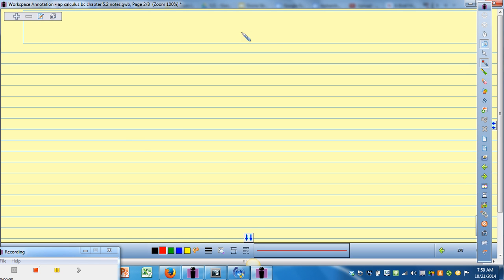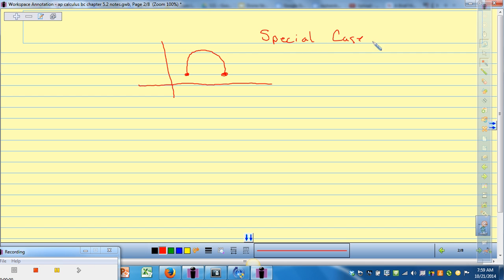Oh, no, sorry. I left this on purpose. So a few of you had chosen functions that looked something like this. Where your f of 5 and your f of negative 5 had the same y value, right? Fred, you had one. Somebody else had them. Yep, good. All right. This is a special case of the mean value theorem, so this should go into your notes. Special case of mean value theorem called Rolle's theorem.